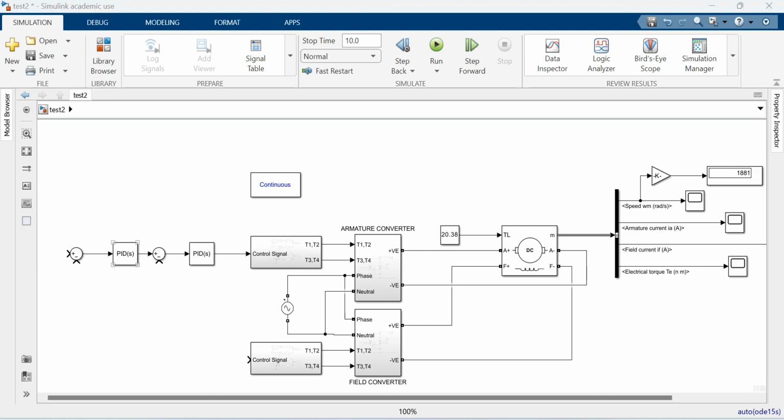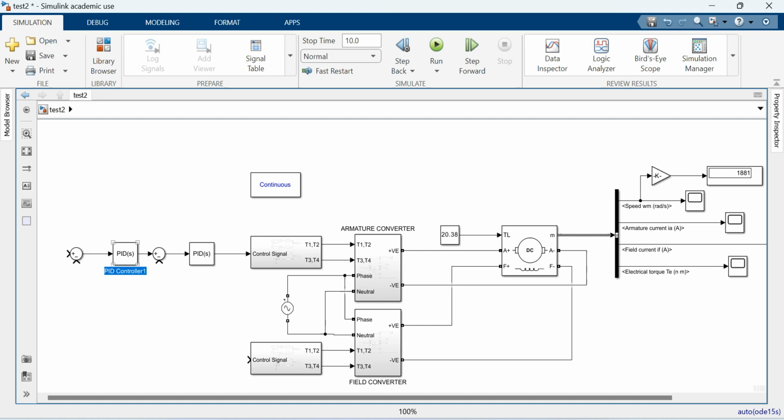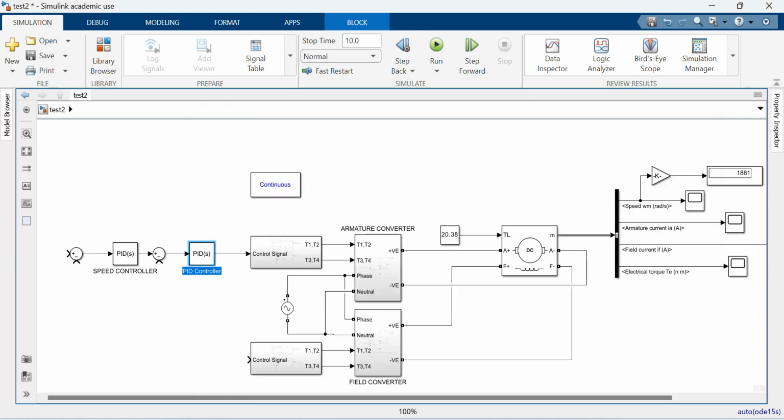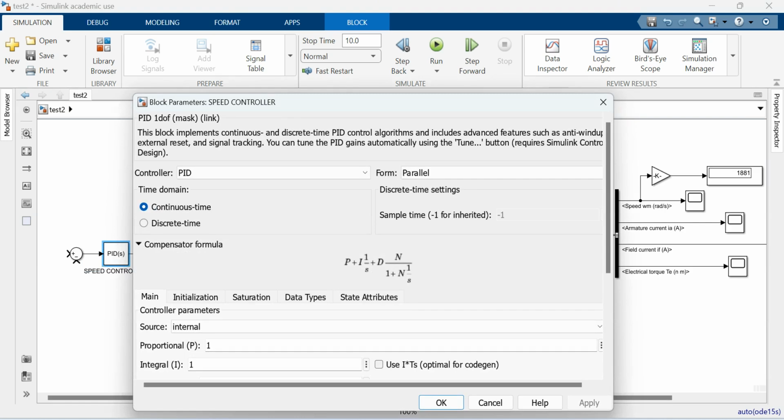Now we need to set the parameters of this. This is actually a speed controller. And this is supposed to give the current control. Okay. The speed controller, double click on the speed controller. You need to use a PI controller.